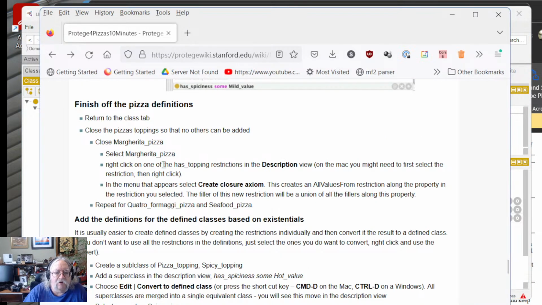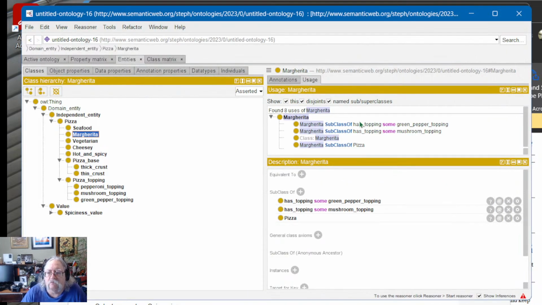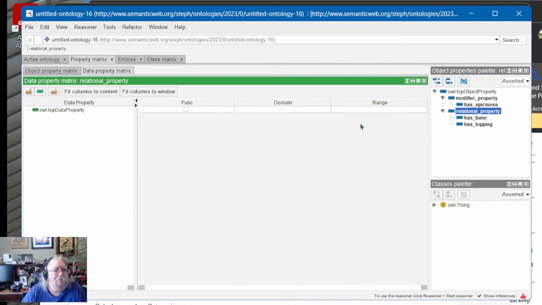Right click on one of the has topping restrictions in the description view. Aha. So right click on one of the has topping restrictions. And I got this data property matrix. Okay.